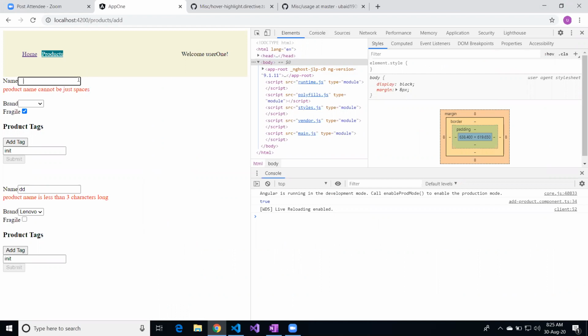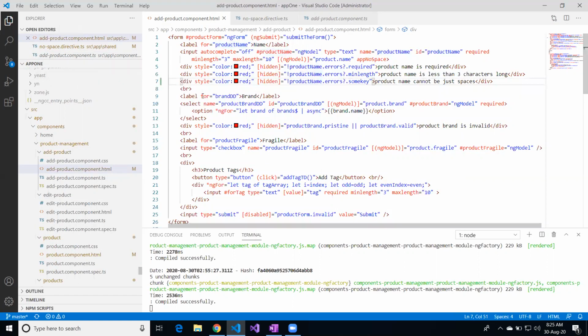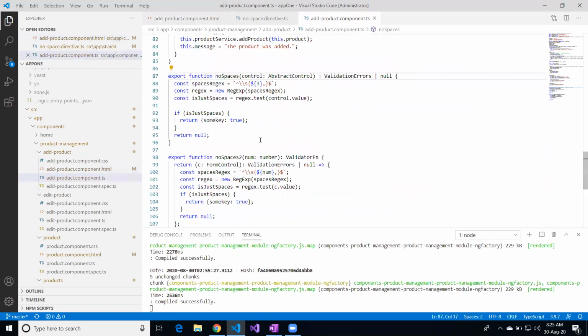Yeah. So let's actually recap one more time with respect to the custom validation. Over here we have two functions. They both validate if the text input is just spaces. In case we don't need any input for this particular validator function, we just write a plain function that accepts an abstract control and returns a validation errors object or null.